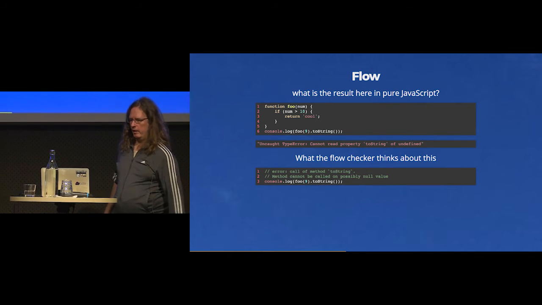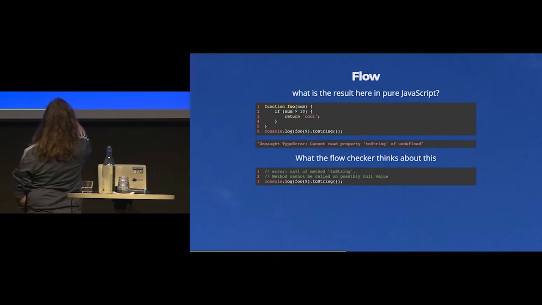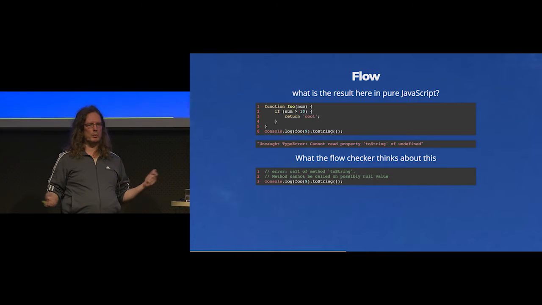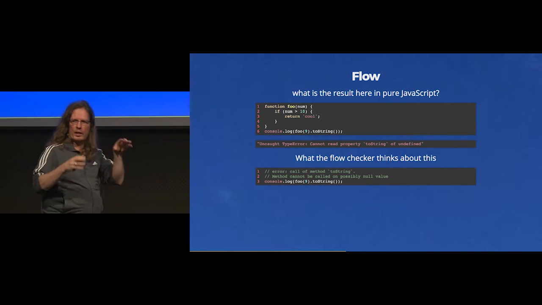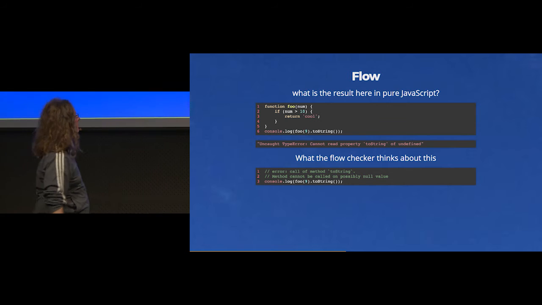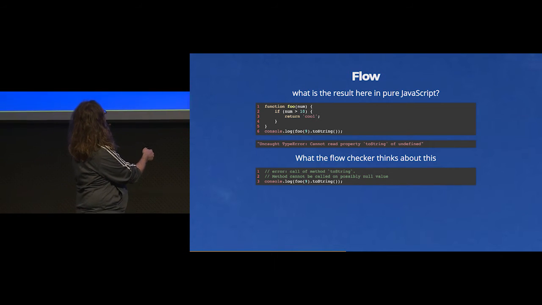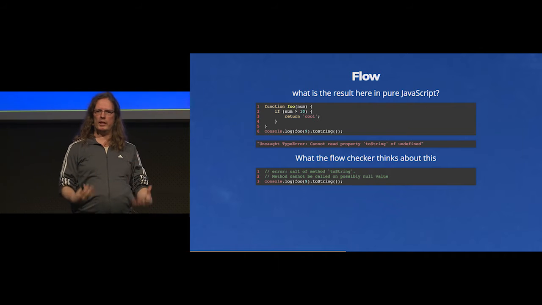What would Flow say? So Flow works as a checker. It runs over that code, and you see it's just JavaScript. Flow works on just JavaScript. So it's possible. No type annotations, but still Flow analyzes the code, like it flows through the code. And it will tell you, you can't do it, because that might return null, and you're not checking for it. Your code is not safe.